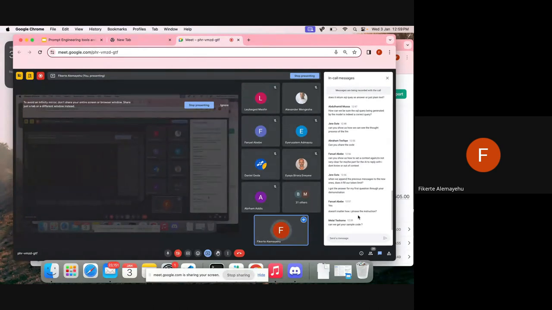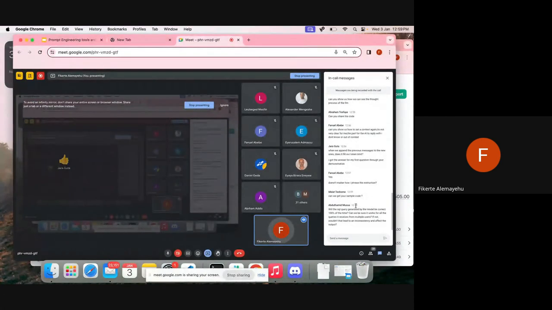Okay, finally, does it matter how I phrase the instruction? If you mean how to phrase the instruction, you have to follow a formal directive language, which means these are the inputs I'm going to give. You have to use a role: what are you, and what is the task the LLM is going to accomplish? In your case, if it is a chatbot, you are an experienced chatbot for this task. You have experience with this task. Is it clear? So when you give it that character, the model will take it as a persona. Further, when you tweak and arrange your prompt properly, the response from the GPT will be much clearer. That's how you control your input.